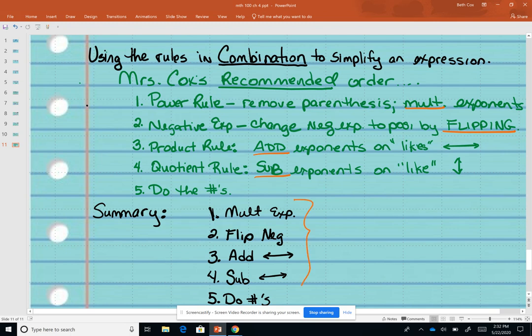I summarized those for you here, because the more you summarize, the easier it is to remember. It's hard to remember all those words. Shorten it up. It's a good memorization thing that you can look at and try to remember. So go. It's just math, y'all.